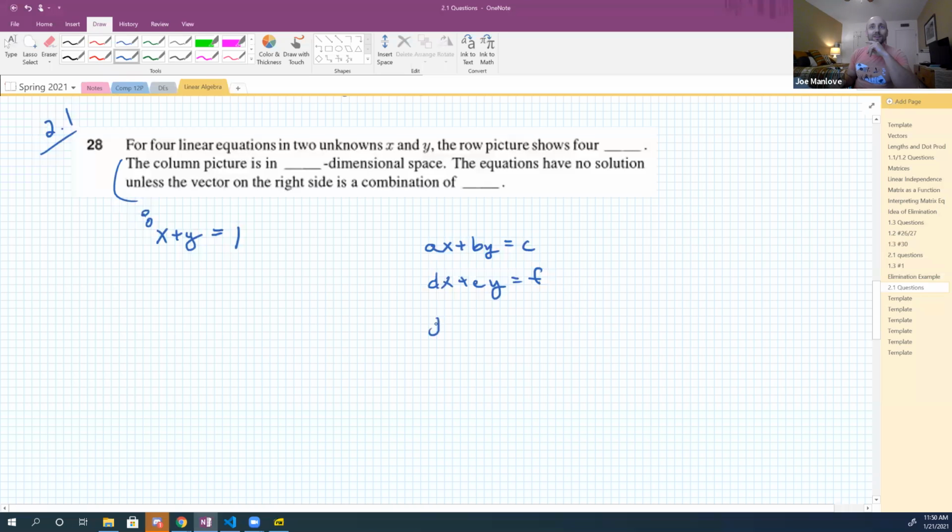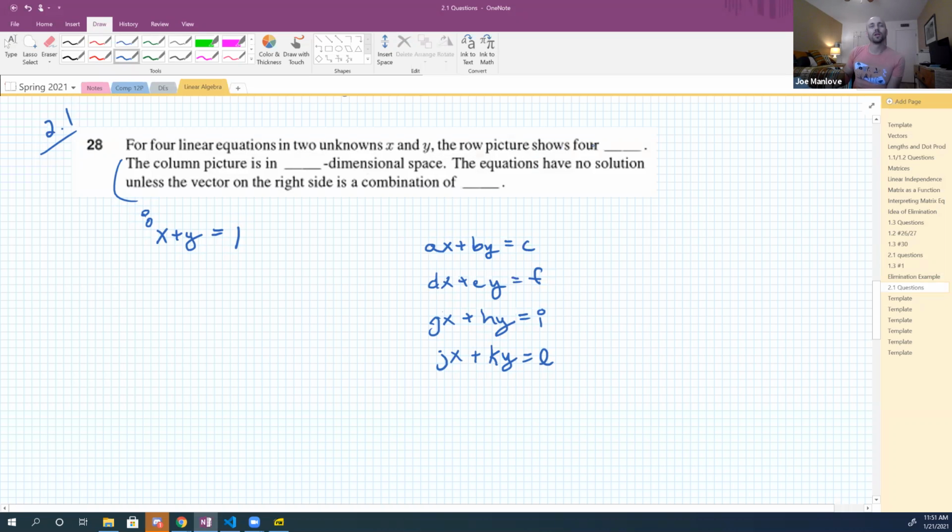and now I'm going to run into the fact that I don't know the alphabet. I was going to say, we're not doing English here, Joe. Like, gx plus hy is i, and wx plus, oh shoot, I don't want to skip to the end. I guess I should probably do the alphabet in order. jx plus ky is l, give or take. Okay, so here's my four equations in two unknowns.